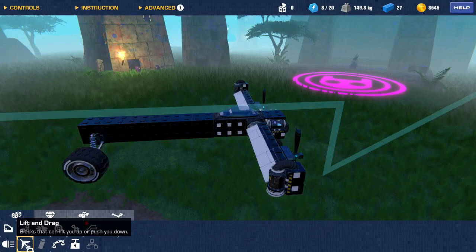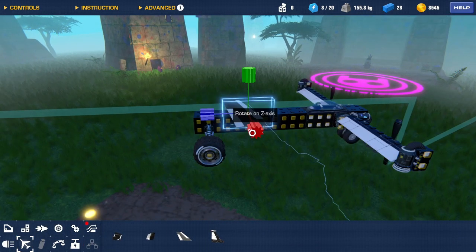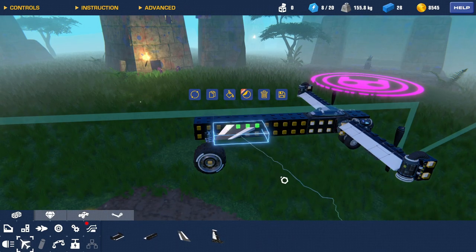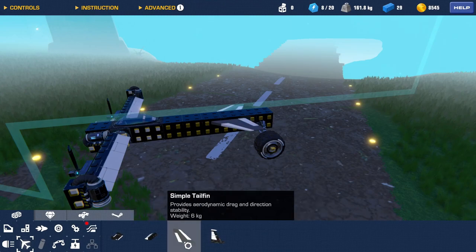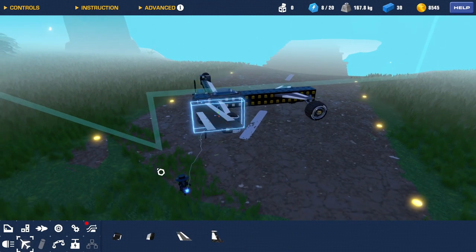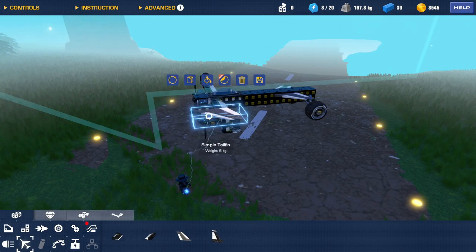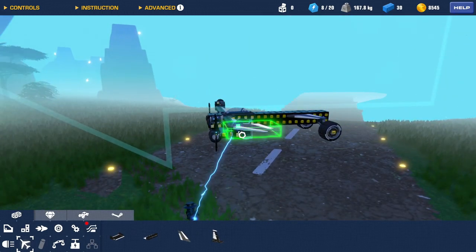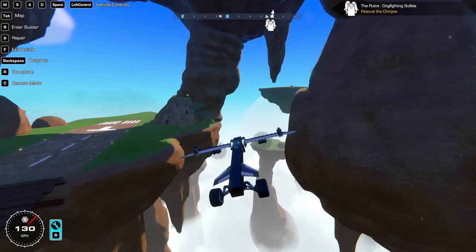It's kind of wiggly. What if I were to take some simple tail fins, kind of just put them back here? Maybe even some on the ends here of these. Just to make it extra stabilized. Maybe that'll help? I don't actually know. I feel like I have more control.